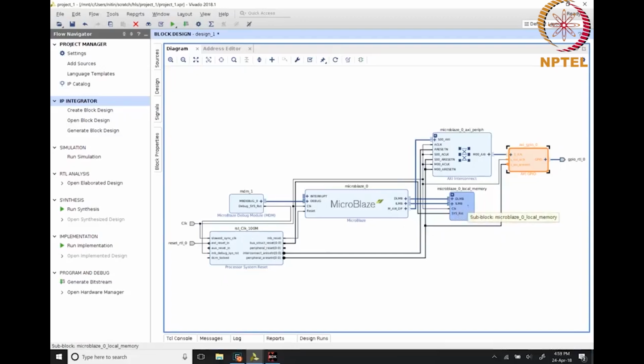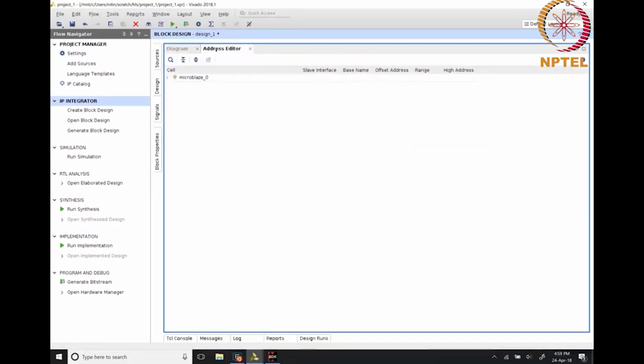There is a Microblaze local memory module that is basically the 128 kilobytes of memory that we had instantiated. There is an AXI peripheral, the interconnect or arbiter, which takes care of connecting the single peripheral in this case, which is a GPIO peripheral, a general purpose IO peripheral, to the Microblaze. Once again, one thing we can do is go look at the address editor. And if we open the Microblaze tab, you'll find that under data, there is the local memory, which is on the slave local memory bus, 128K locations. And there is the GPIO, which has been assigned 64K locations automatically.